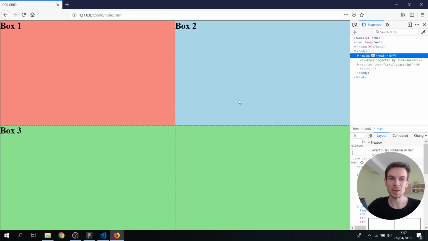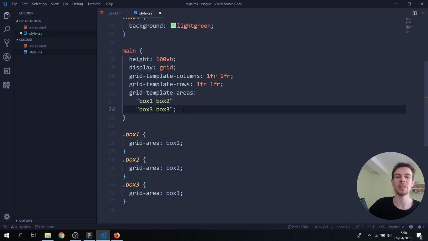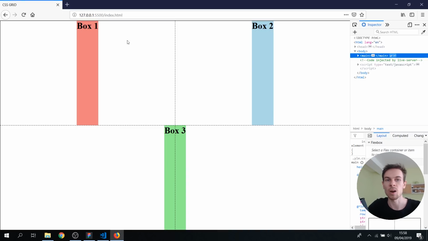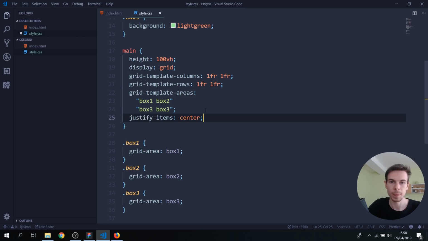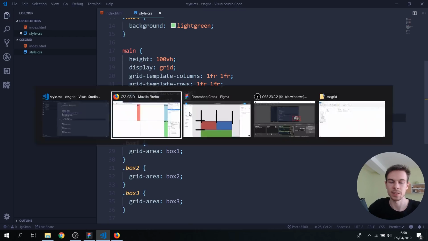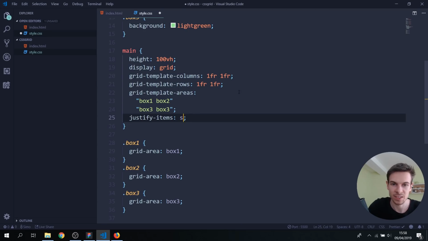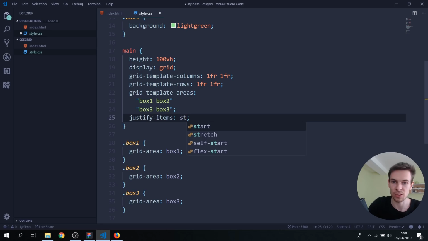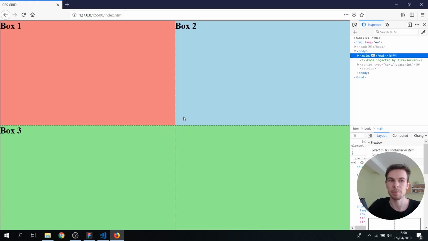Okay. Now another cool thing we can do is we can move these elements inside these boxes. Something you would normally do, let's say, with Flexbox. Let me just quickly show you. We can add a justify items center if we want, hit save, and that's going to align everything horizontally. We can add end, that's going to put it to the end. We can add start, that's going to put it to the start, and by default we have stretch. There we go, perfectly normal.